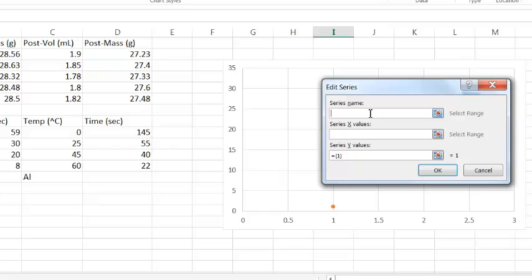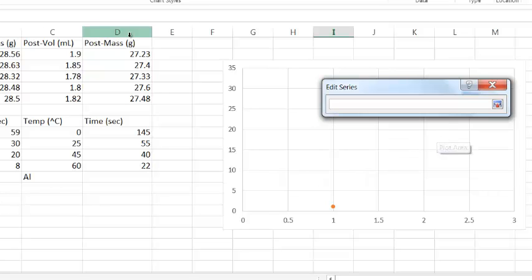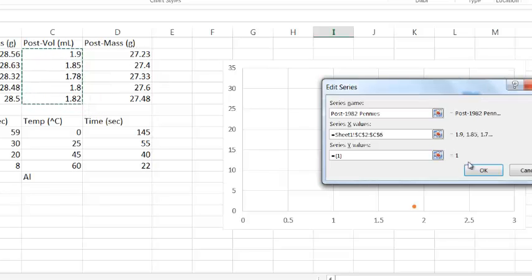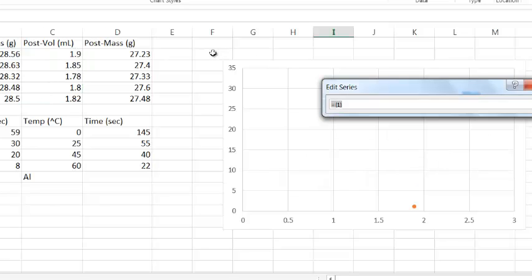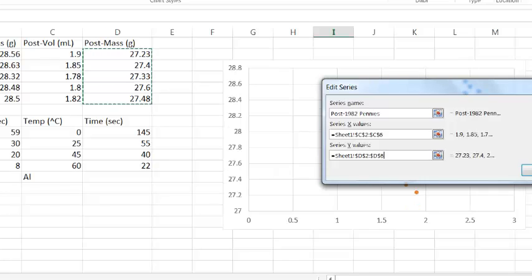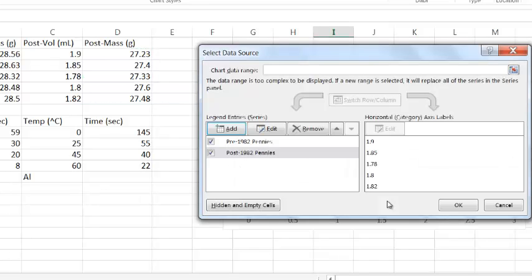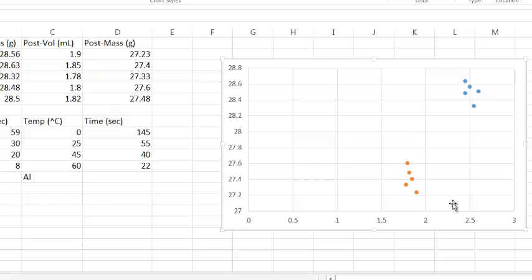This is going to be my post 1982 pennies. I'm going to select my X data and then my Y data. Hit OK and then OK again.